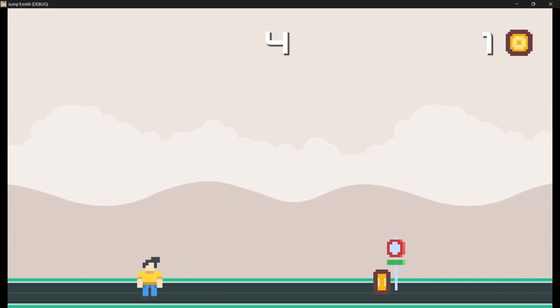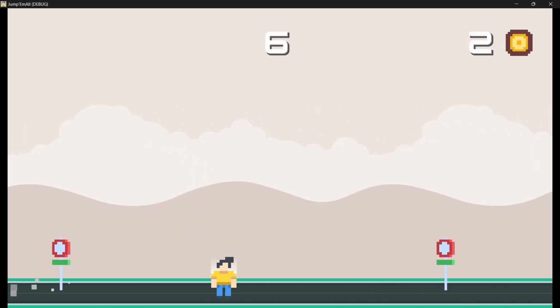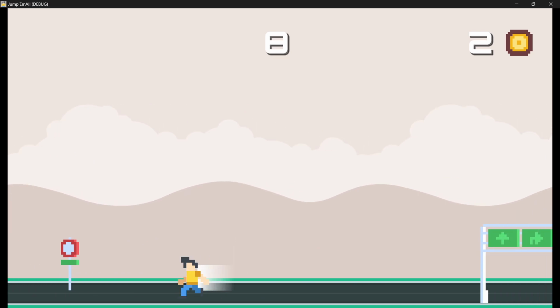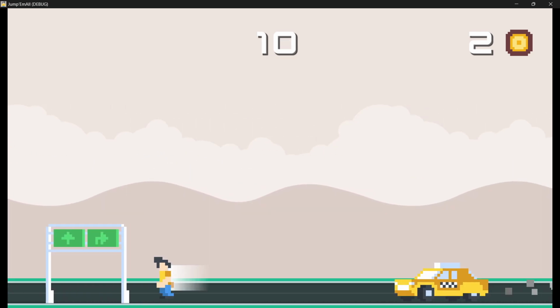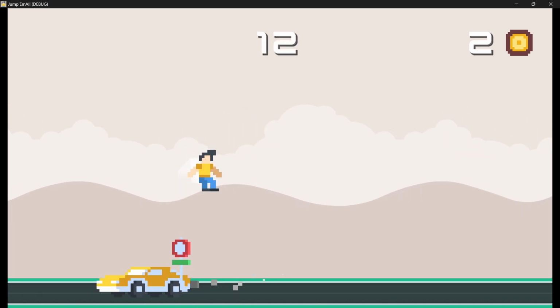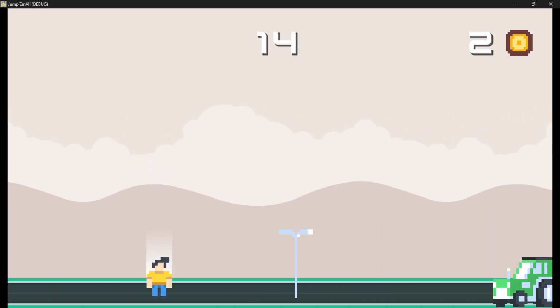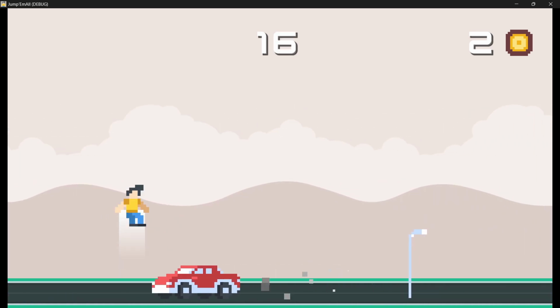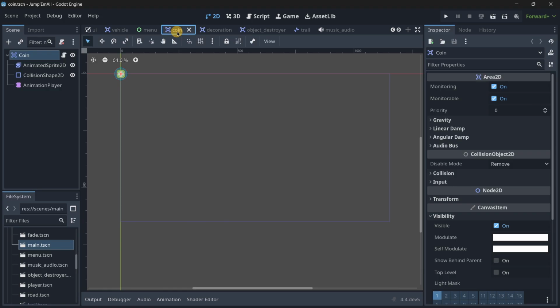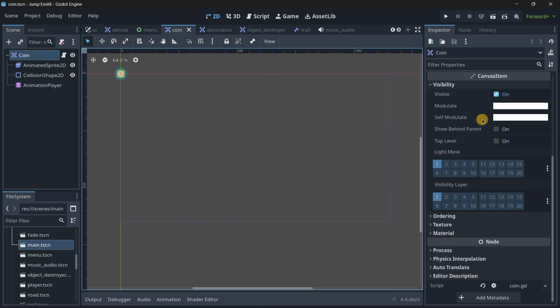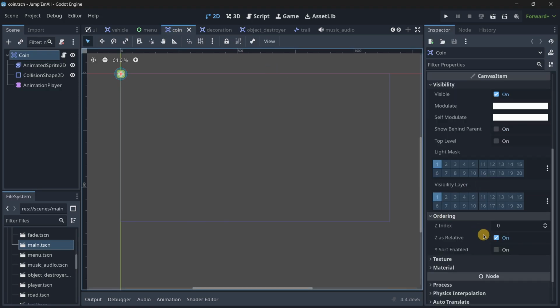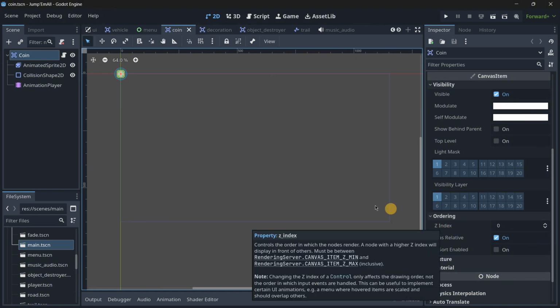So in games, many times we have to deal with sorting our objects. For example, in this specific game, we have some decorations, the player, vehicle, road, background, so lots of things that we have to be ordering. And lots of times, what maybe you have seen in tutorials or courses is that they basically use the Z index to sort everything.